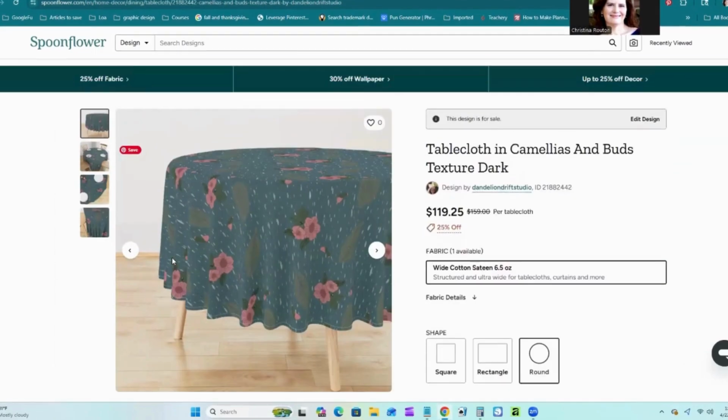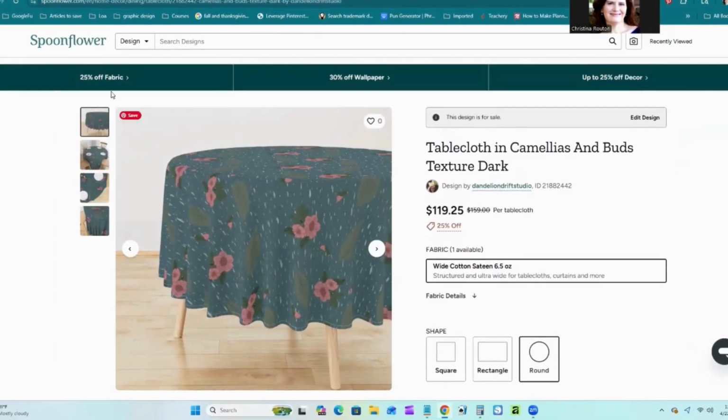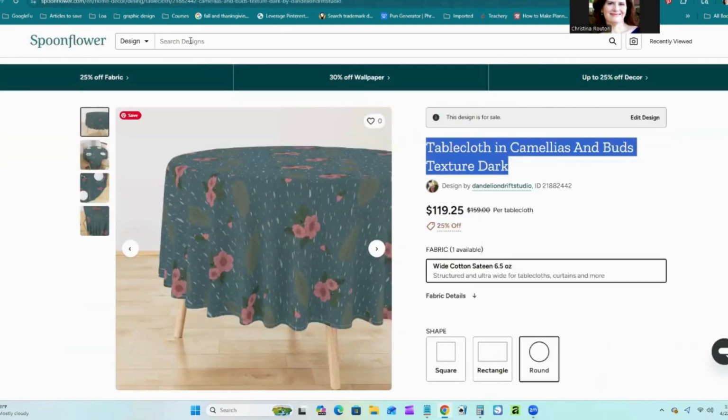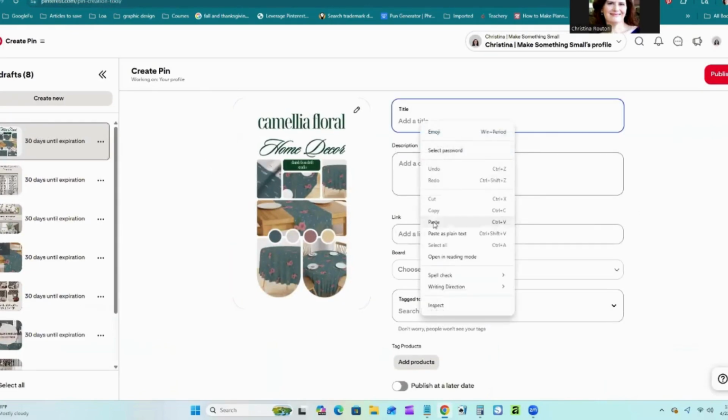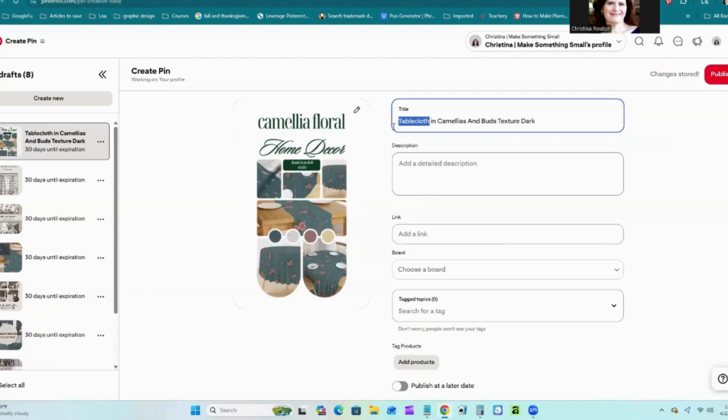This pin for the table coverings does have the mock-up with a table runner, but I'm going to add the link to the tablecloth to the pin. I can add the link to the runner in the next version of this pin, the one where I changed the style. I did change the title so it wouldn't only mention a tablecloth.